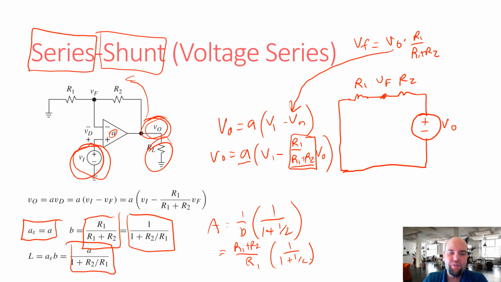So this is maybe where this version is even better, right? Because this version, let's replace this with the inverse of that. The inverse of that is 1 plus. Where have we seen that? Where have we seen a gain of 1 plus the ratio of resistors? Well, that's the non-inverting amplifier. And what does this circuit look like? It looks like a non-inverting amplifier. So basically, we got back to the non-inverting amplifier equation by going through the analysis as a feedback network. So we can always eventually get back to this.